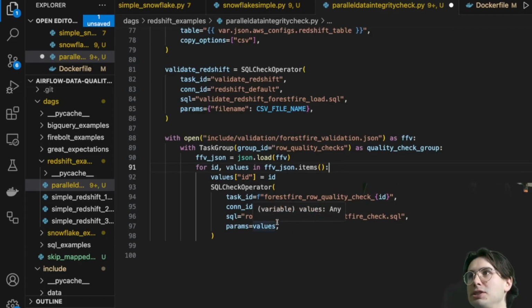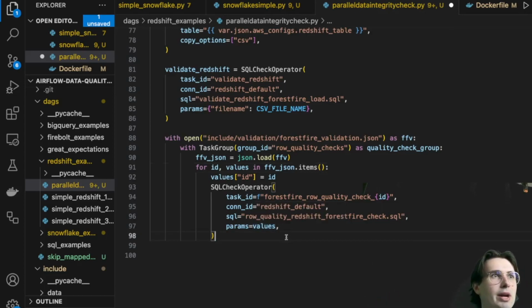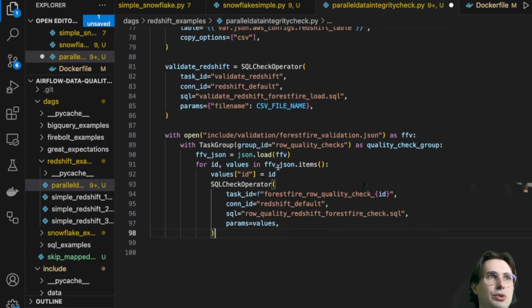You can think of this as the last step in your data pipeline where, hey, I've gotten all done. Now I want to make sure that everything was uploaded correctly, going row by row. And this is where you're iterating through that JSON for ID and values, and just saying, hey, does this corresponding value exist in the same place within our SQL database?